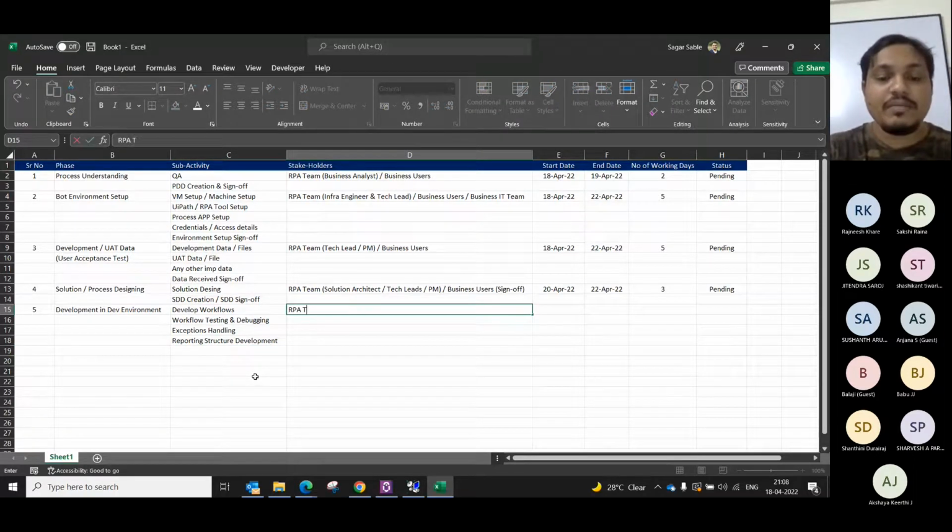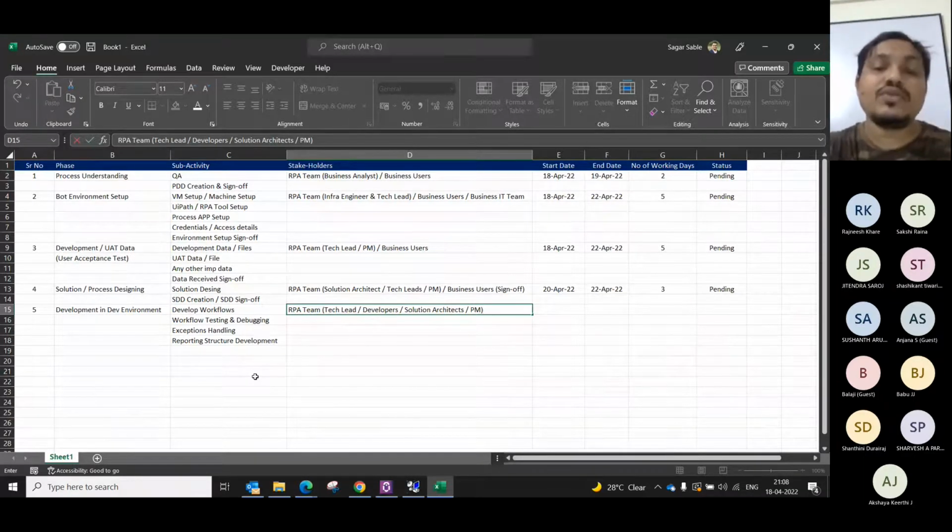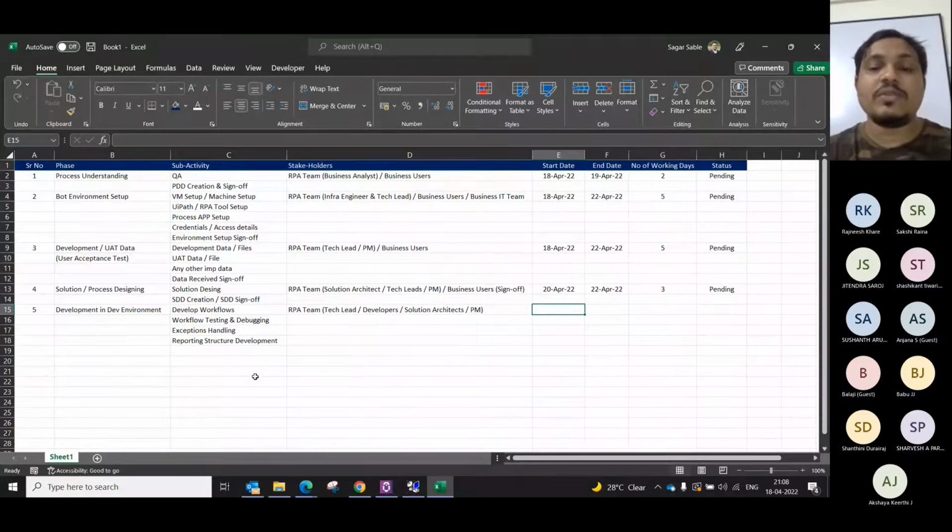From the RPA team, here we have tech leads, here we have developers, here we have solution architects also, so that they keep an eye on what is being developed. And then the PM is everywhere. Basically they hold daily and weekly meetings to check where we stand, how much we have completed, and whether we are lagging or not. Everything is controlled by the project manager.